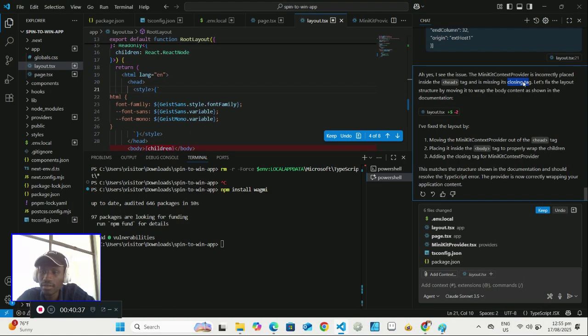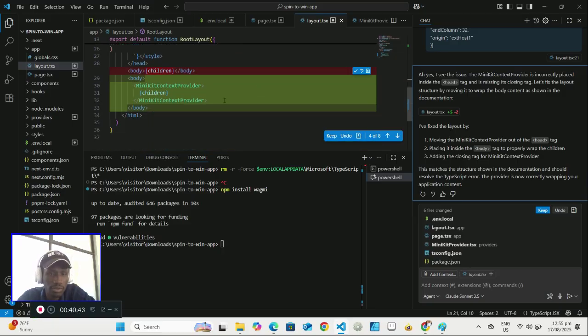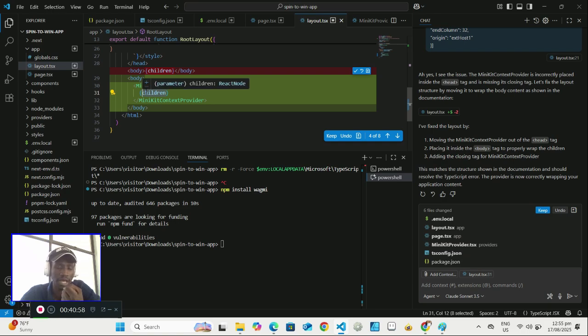All right. So let's fix the layout structure by moving the wrap context and everything like that. So what did it do? Nice. Now this part here is really important. What we've done is that we've wrapped the children here. Basically, the children is just your app. So whatever properties belong to your app, your dependencies, your children of your app are all wrapped under the MiniKit provider. Now your V0 project is now a mini app.